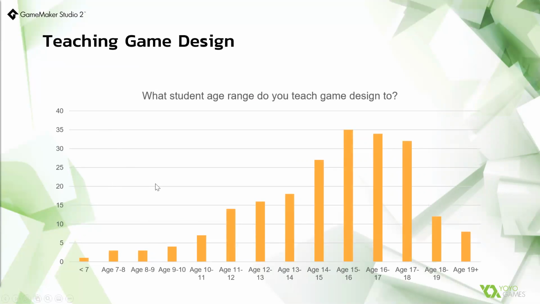This is a question I get asked quite a lot, and may even be asked it again at the end. So people ask me, what age range do you teach game design to? So I mentioned earlier that we're going to be looking at the materials for age 12 to 14, 15 and 16, and then 17 plus. But you can see that predominantly it's actually at 15, 16 and 17 where game design is taught. And at that age, it's often more as a sort of creativity tool, whereas at 12 to 14, it's about learning the fundamentals of coding.